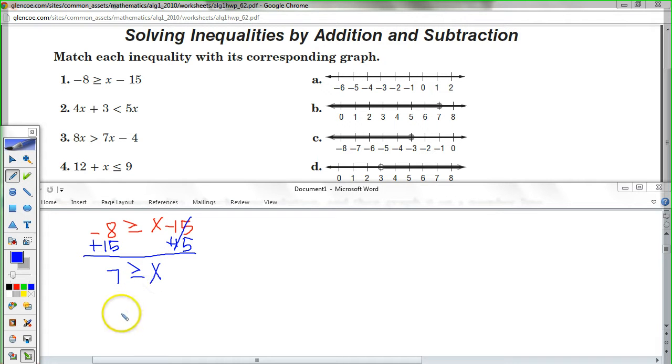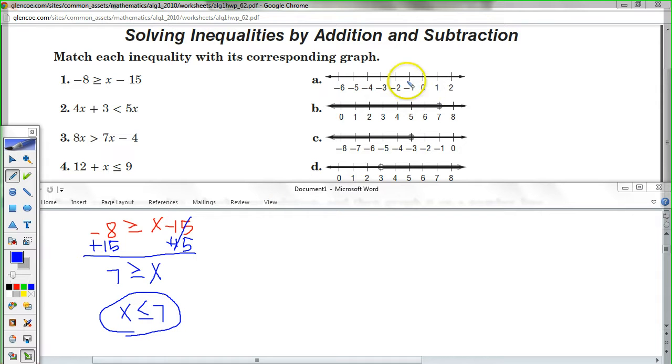Same thing as with equations, you want to put the x in the front, just a good habit. Now, since this one says 7 is greater than or equal to the x, then the 7 is going to remain greater or equal to. So when you switch these two out, make sure you flip the sign as well, because right here 7 is greater than the x, then 7 should remain greater than the x when you rewrite it. So 7 is greater than or equal to x, which means it's the same thing as x is less than or equal to 7.